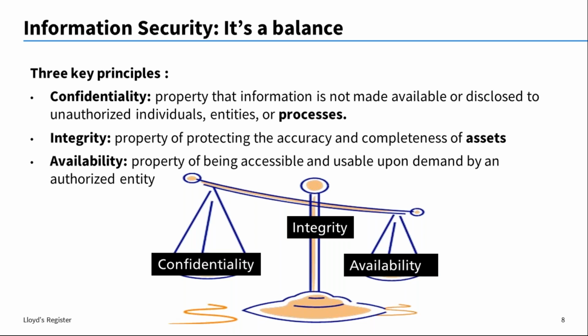So they are three cornerstones, and if each of those are in place, you should have very good control over the information you're handling. But if one of them is weak, if because of the confidential nature, you do make it available to people who do not need it, then you're failing to meet both the integrity and the availability. If it's available to everyone, how can it be confidential? You haven't distinguished or determined the difference between one set of data and the other, because everyone in your organization can access everything. That is not what 27001 is looking for you to achieve. So those three principles of confidentiality, integrity, and availability must be applied at all times.